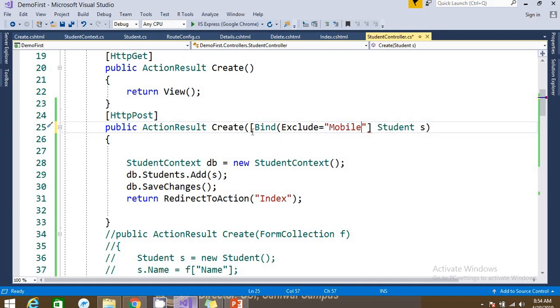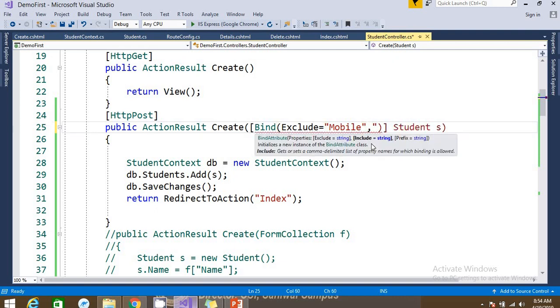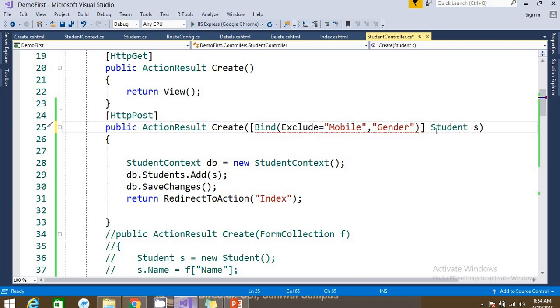That's it. And if you want to exclude some other value as well, you will just pass a comma over here and pass, let's say I also do not want to accept the gender value over here. I will just show you by example.